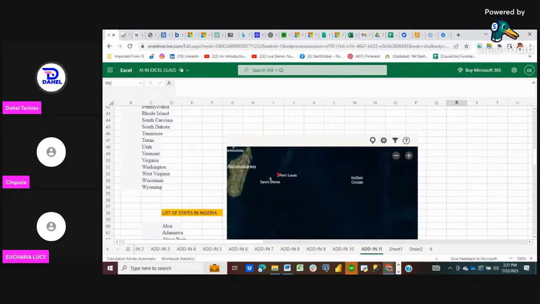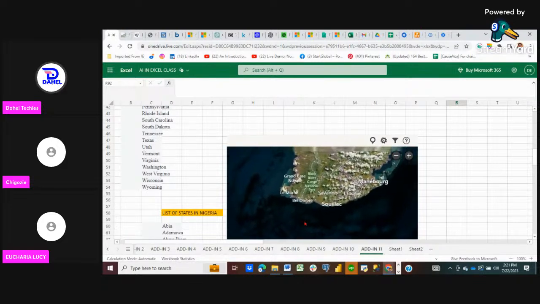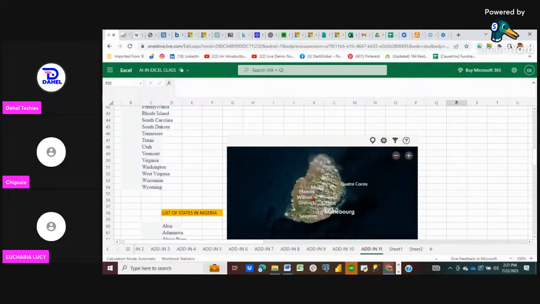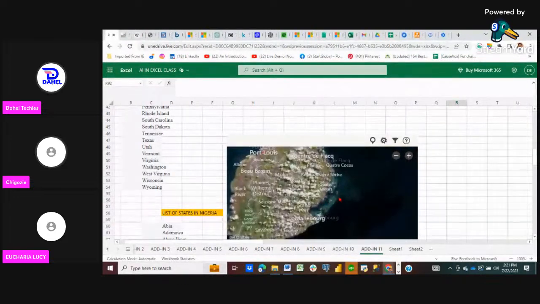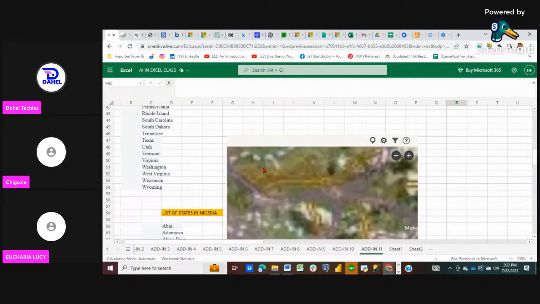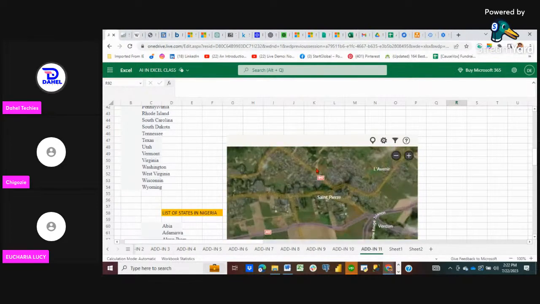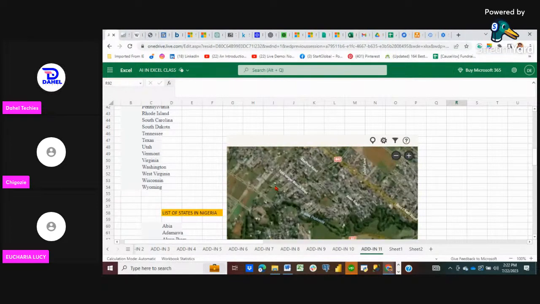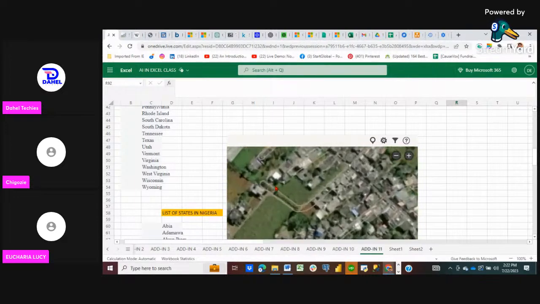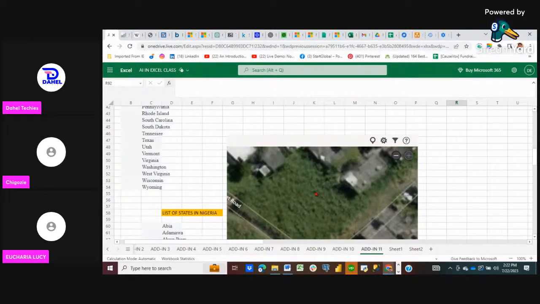St. Denis. Okay, this is Mauritius. You see, the more we zoom in, now we see that this is an entire country looking like a dot on the map, just like Israel. When you zoom in, you now begin to see civilization. Wow.